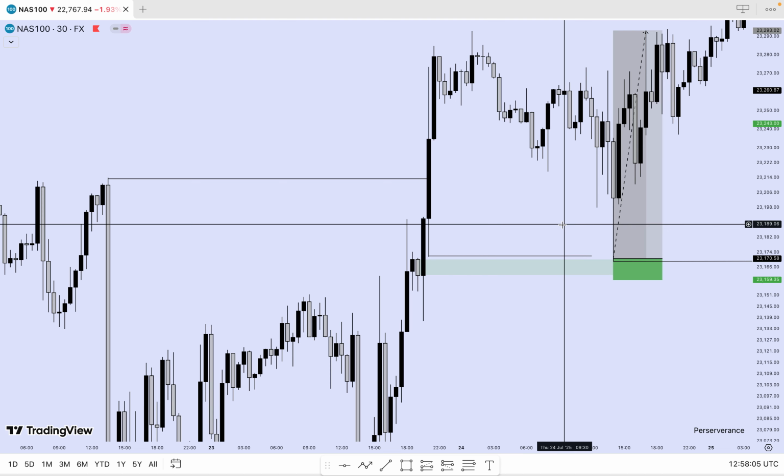Structure is structure. It's just that if you are taking your POI, if you are taking a buy, for example, let it be in a level, in an area where in the higher time frame buy is supposed to happen from there. If you are taking a sell, let that sell candle, that sell order block or breaker block be in a position in the higher time frame where a sell is supposed to happen from there.